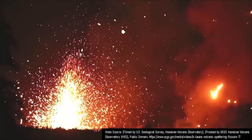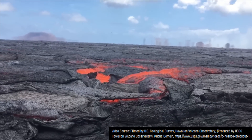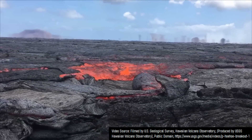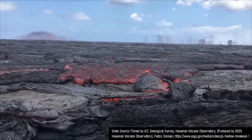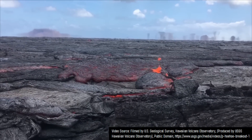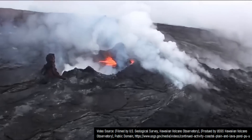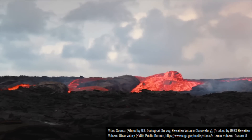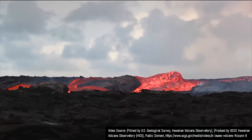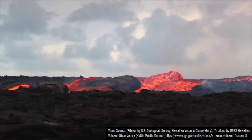Between 1983 and 2018 was one of Kilauea's longest eruptions. During the 35-year-long eruption, 4.4 cubic kilometers of lava covered a total of 55.6 square miles or 144 square kilometers of land. Approximately two thirds of a square mile of land was added to the island, and a new volcanic cone grew which was known as Pu'u O'o. While impressive, this eruption was largely confined to the region south of Kilauea's east rift zone, in addition to Kilauea's summit caldera.